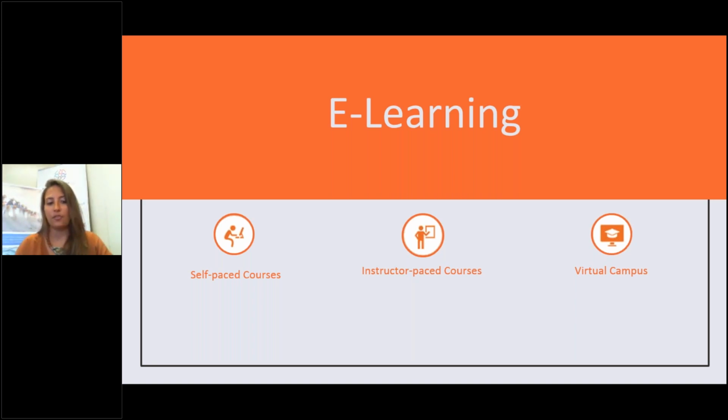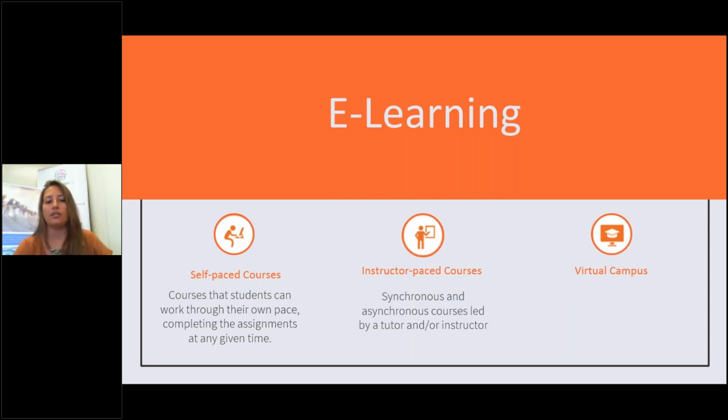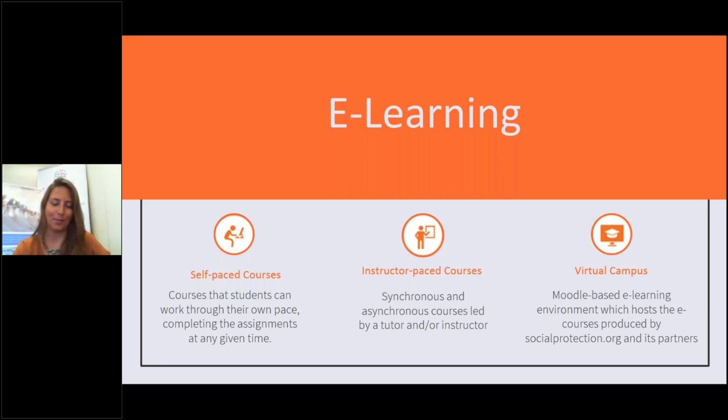We have the self-paced courses, in which students can work at their own pace, access the classes whenever they want, and do the assignments at any given time. We have the instructor-paced courses, which are synchronous or asynchronous, but they always have an instructor to facilitate the learning process. And on the virtual campus, we have our e-learning environment.